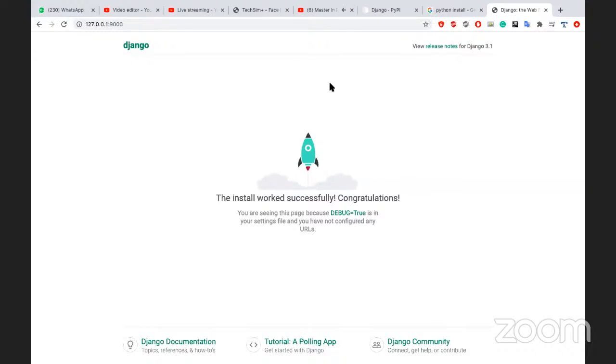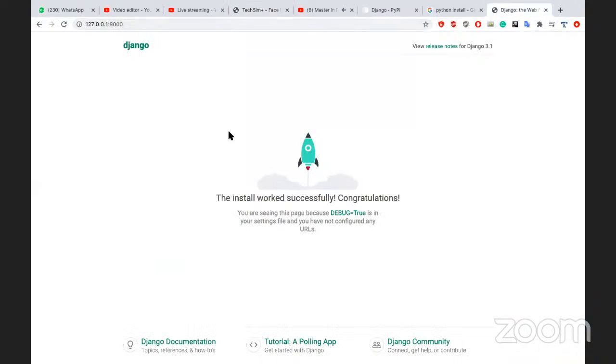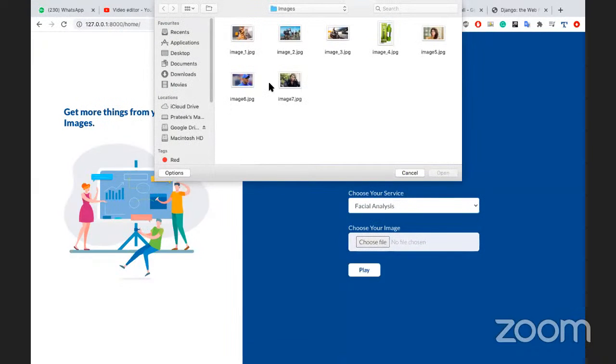So this is your web page, just created by this project. Why was I getting the error? Because I'm using 8000 here. This is my 8000, so that's why I was getting the error. But now I'm not getting any error because I used 9000. This is again my local server. What I did was change my HTML pages. I included some beautiful HTML pages, applied some processing concepts, created some drop-down things, facial analysis and all these things, and you can use them.